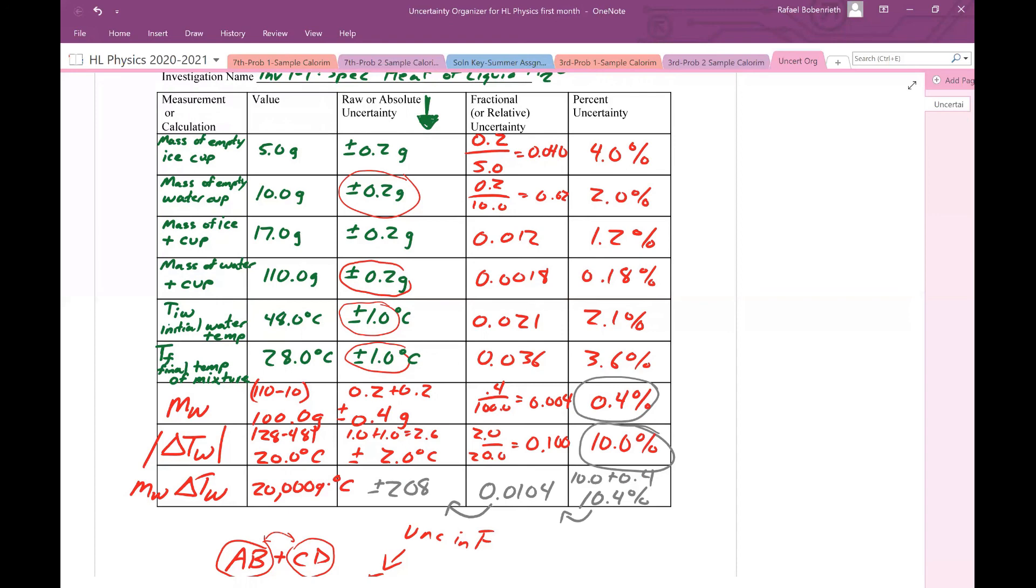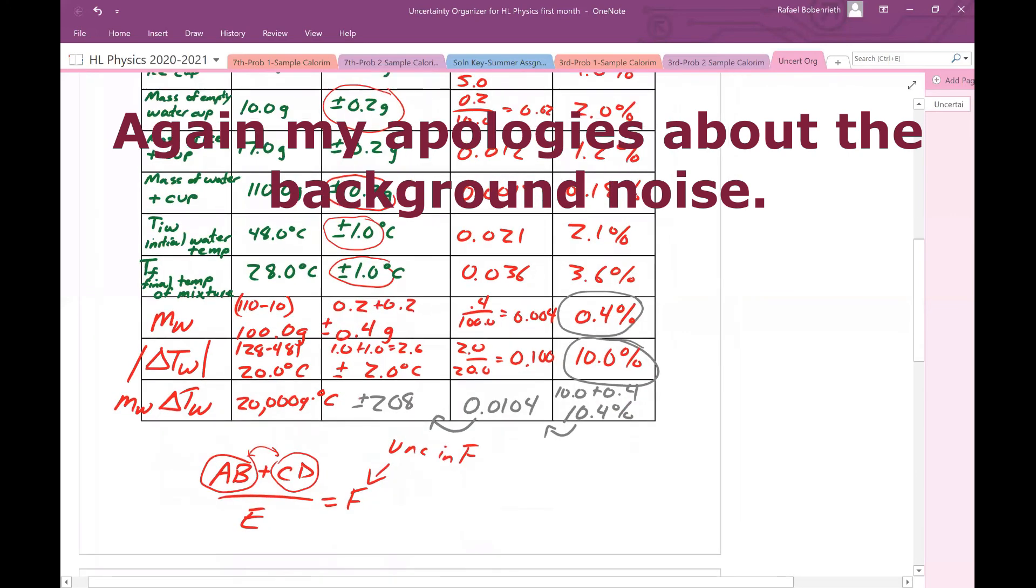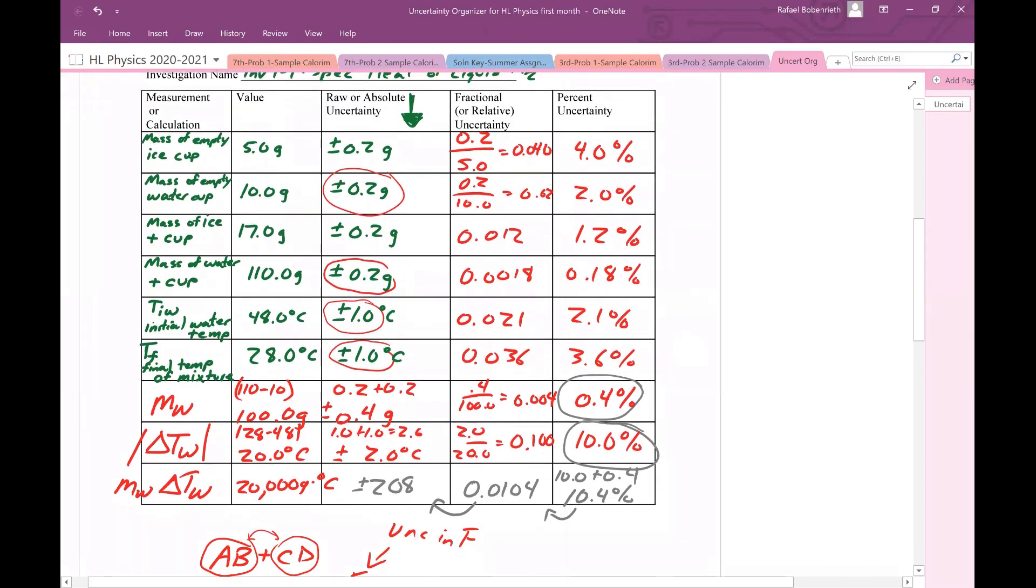So what I've tried to do here in this video is just show you the building blocks of what you need to do to be able to propagate the uncertainty from the raw data that was taken to the final result when you solve that equation for the specific heat capacity. So I'm going to stop there, and hopefully this gives you enough of an understanding of the process that you can then use it on your own with your own data working with your classmates, your group mates, to successfully accomplish this. If you have any questions, you know how to reach me. And again, a table of some sort like this must appear in your report, along with an explanation of how you propagated the uncertainty.